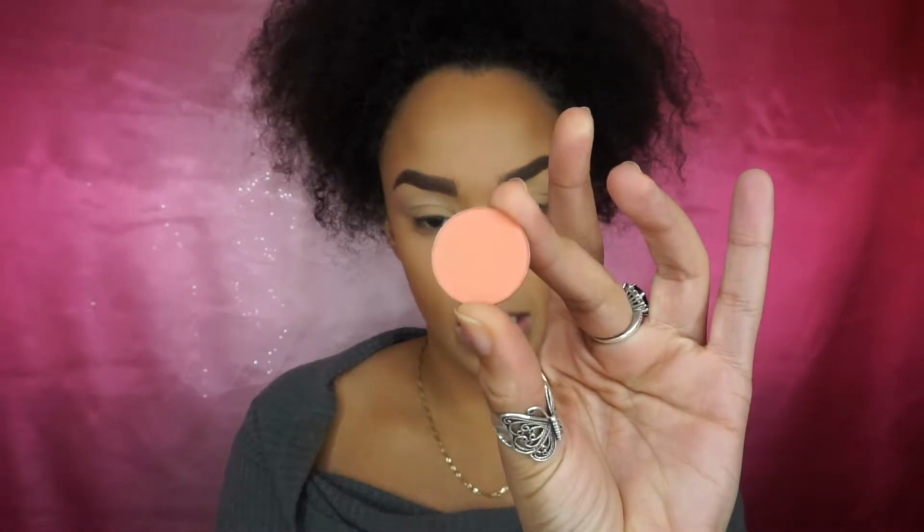Okay, so I've already gone ahead and laid my base and primed my eyes, so we're ready for eyeshadow. The first color I'll be going in with today is by Colourpop. It's one of their single eyeshadows and it's called Wait For It. Looks just like this. And I'm just going to take that on a Sigma E40 brush and put that right into my crease.